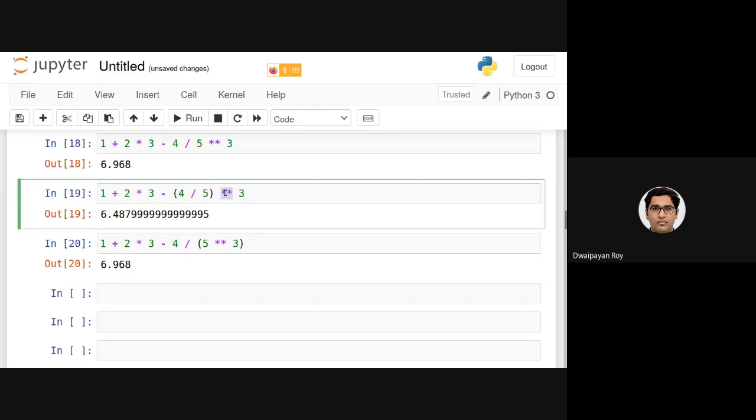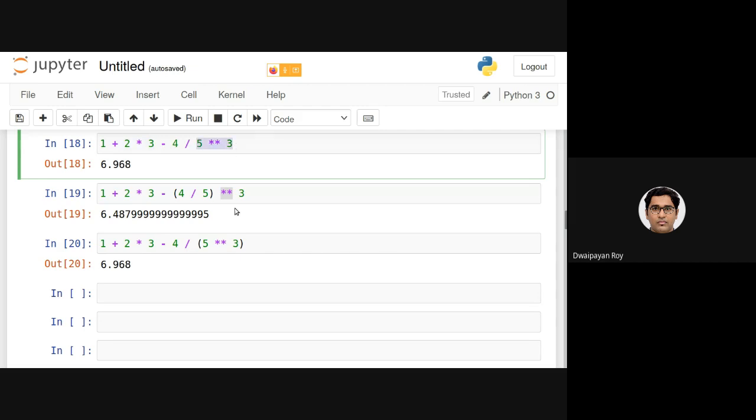So exponentiation is the first operation being computed here. Basically 5 cube, then 4 is divided by that result, and then 2 star 3 is performed, which is basically 6. So what we end up with is 1 plus 6 minus 4 by 125.